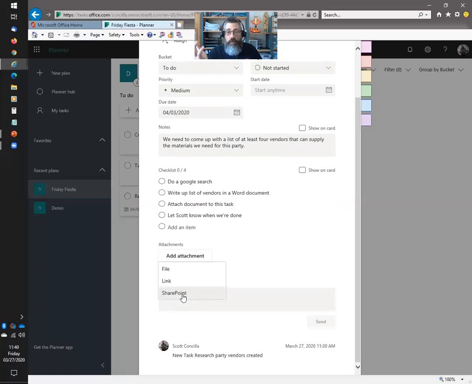Now, you could call this both ways. It might be like, well, I want them to have a particular document and I don't want them to have to hunt for it. Well, that's what the link and the SharePoint are for. The relevant document I could have somewhere else and just put the link here so it's easy to get to. But if you start just putting files in a task, well, this is about the only place you can find them. And that could be difficult if you're over in a team or trying to do anything else.